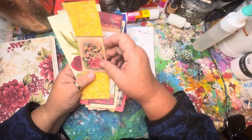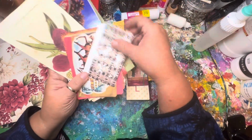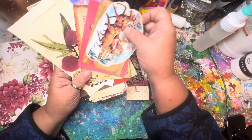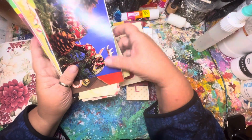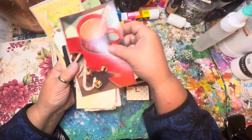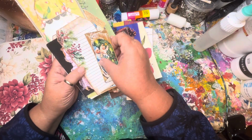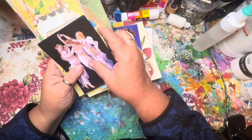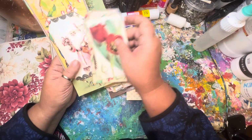And once I have that done, then I can start doing some new things. I'm excited about it, and we'll probably be taking you along on some of the, this is just a Christmas card. I like that. I'll probably be taking you along on some of the happenings in those journals, along with what's going on in my Christmas in July, or I'm going to call it the December Daily now, my December Daily journal. Okay.